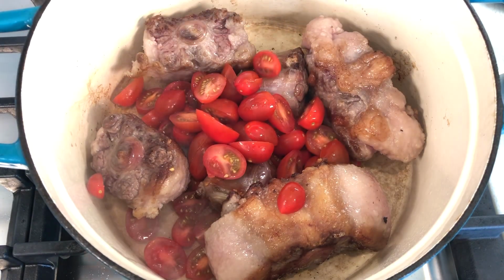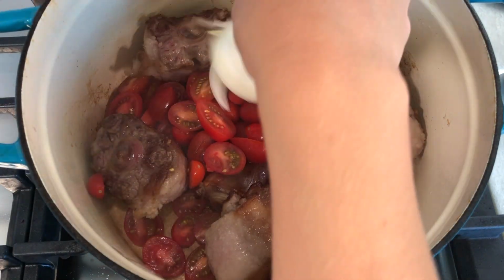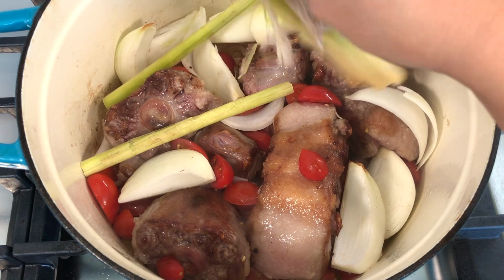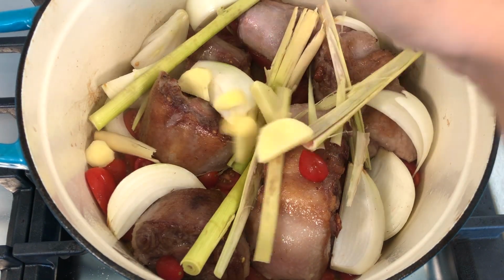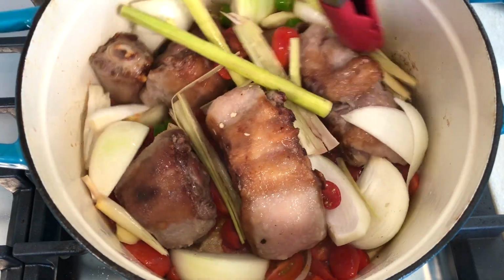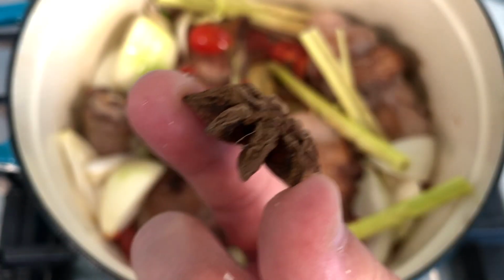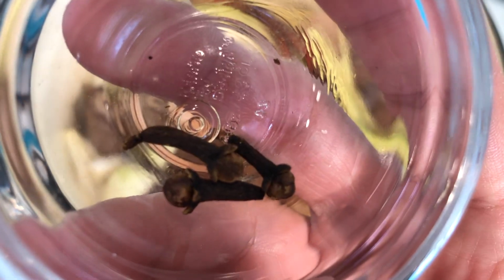We're gonna throw in our tomatoes and then add in all of our other vegetables. In goes our onion, followed by our secret weapon, our lemongrass that's been beaten and bruised appropriately. And then we're gonna top it off with our sliced ginger and pepper of choice. These are gonna start excreting a little liquid that will allow us to scrape those brown bits on the bottom of the pan. Then 1 stick of cinnamon, 4 stars of star anise, and then 3 cloves.